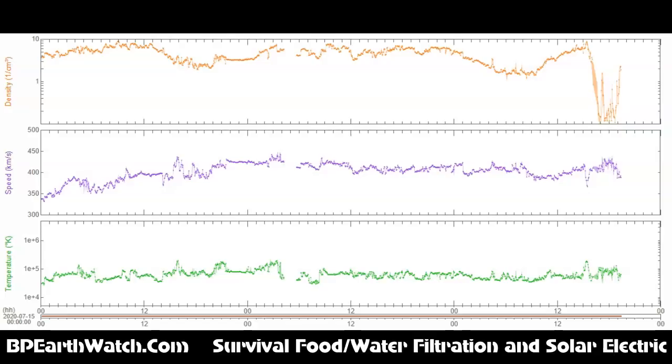And guys, Earth's weather is controlled by space weather. Every drop of rain, every time you feel the wind blow, every storm, it's all created mostly by the sun, but sometimes you have other events. And what you're looking at is the DSCOVR satellite. They're linked on our website through space weather.